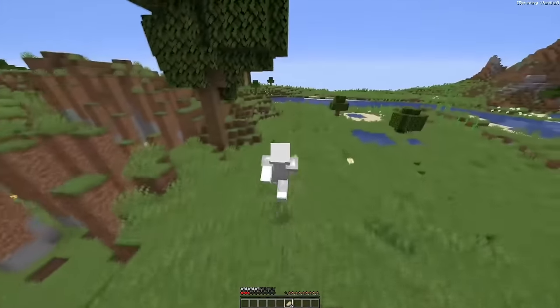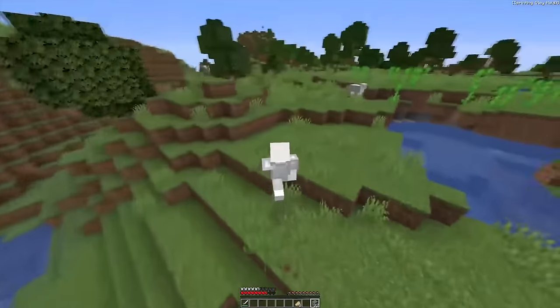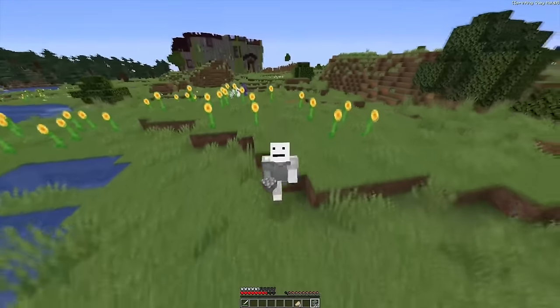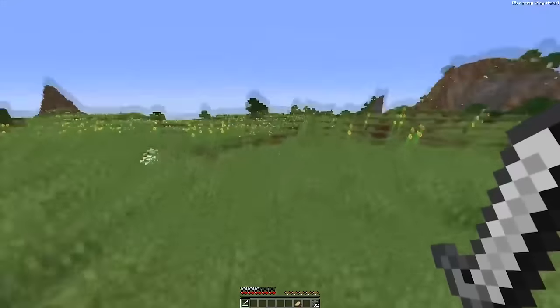I just dropped my sword. Are you kidding me? Okay, bro, just let me go, man. Just please, just let me be. Oh my god, how are you? No, look, sheep. Oh, okay, run. Come back. No, bro, please leave me alone, man. Just leave me alone, man.